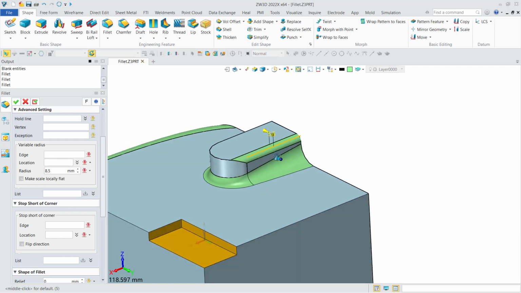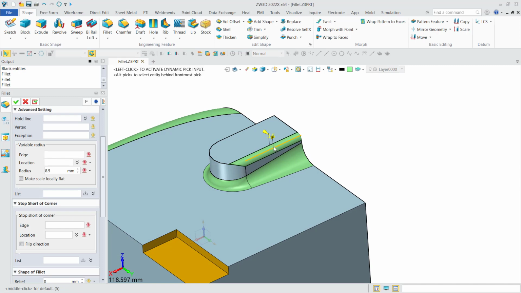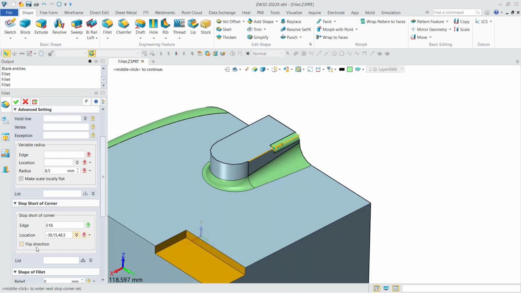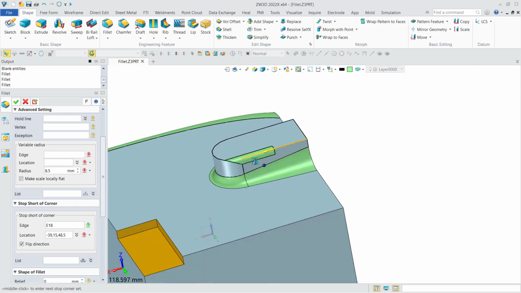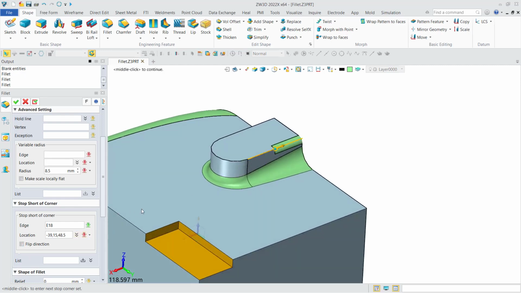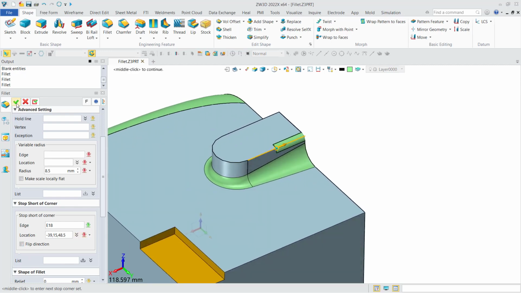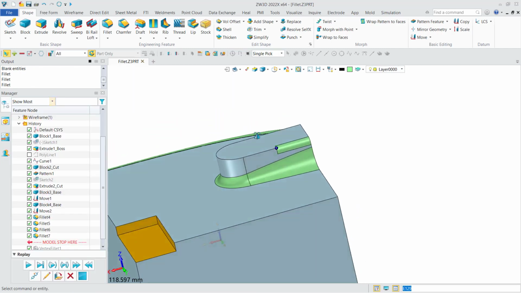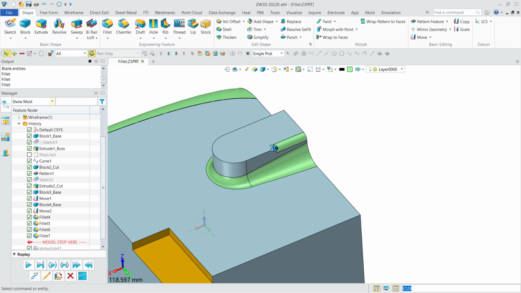And if we want to make the fillet stop at this middle point, we can use this one, stop short of corner. We define the edge and the middle point, and we can flip the direction. And here you can see the result will be a partial fillet.